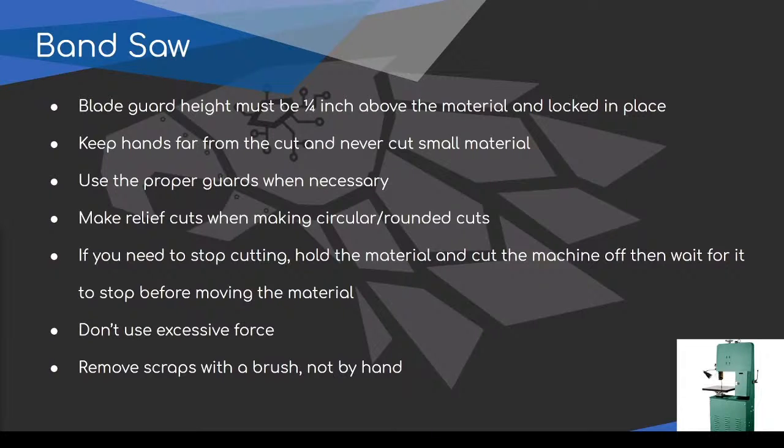The bandsaw is a continuous loop of cutting blade, and if it's not held in place properly, it will flex and bend. You want to use the least amount of bend and flex possible, so that you're not going to flex that blade in a way that it's going to break. The height of the blade guard needs to be 1/4 of an inch above the material that you're cutting, and it needs to be locked in place. Normally there is a turnkey on one of the sides of the bandsaw, and that needs to be locked in place so that it doesn't move up or down.